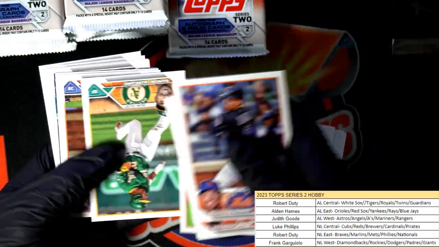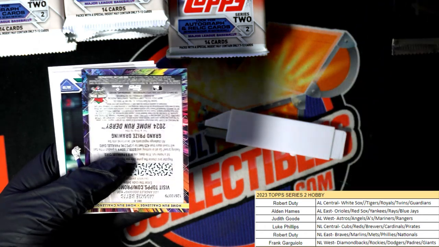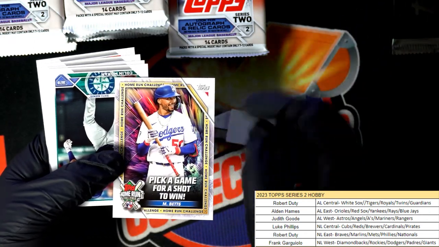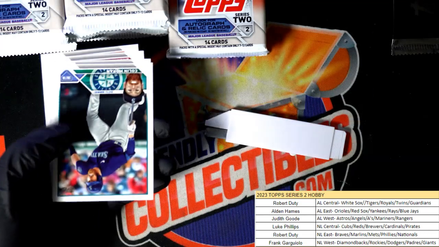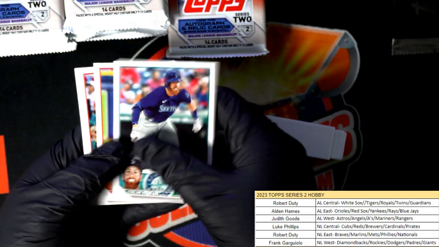Spencer Strider. Oh, look at this thing. That's a game piece. Oh, that goes to the Dodgers owner. Game piece for the Dodgers right there for Frank G.